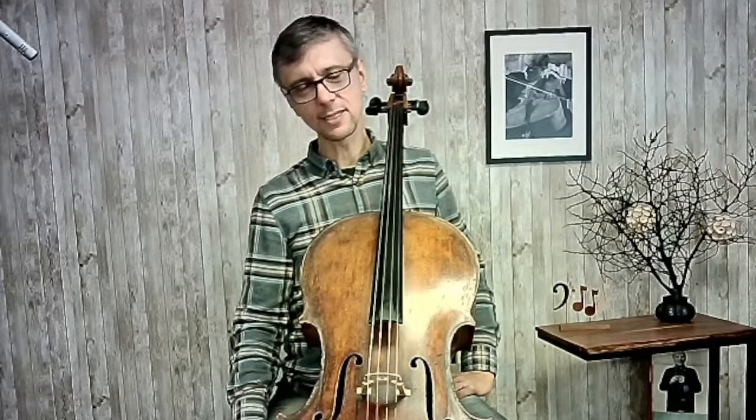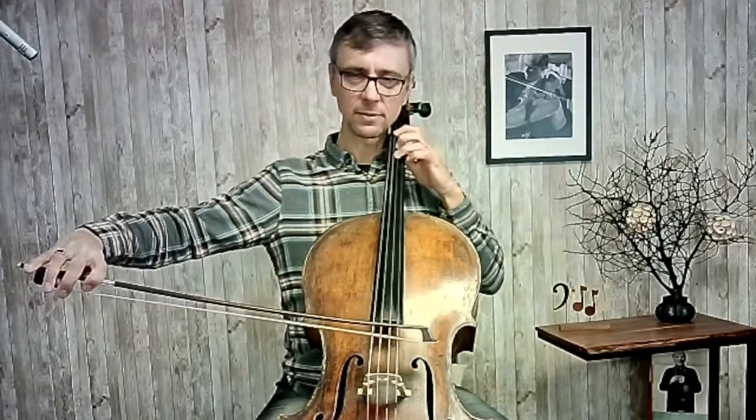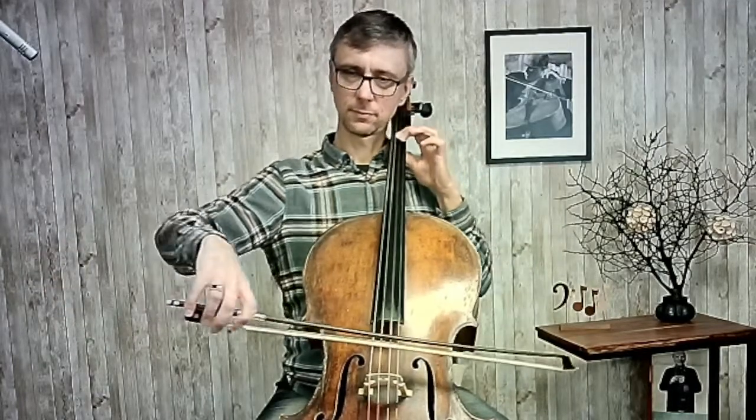It's very rare that we have to deal with that, so it will take way more time to get it right than usually happens with just a few 16th notes. Now, the last three lines, starting from measure 37, we have a slightly different texture. And here I like to change the bowing.